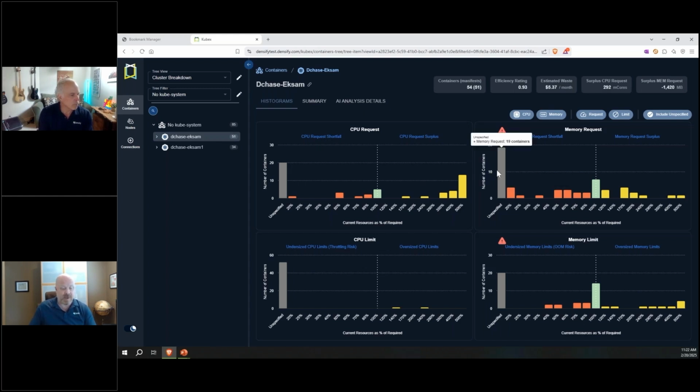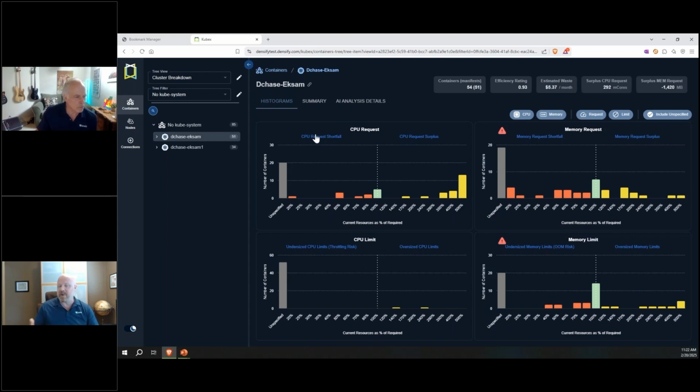And the third bar that we want to be aware of is just this gray one. That's where we're not specifying this resource type. We've left it unspecified. And again, that's a bad thing because it's the same as requesting 0 resources. So green bar high is good. Yellow and red bars, again, yellow being waste, red being risk, you want those to be as low as possible. This is what our just out of the box cluster looks like. We're running a number of typical customer workloads.